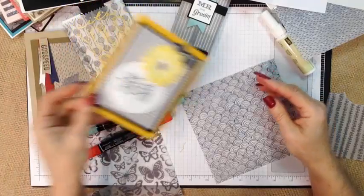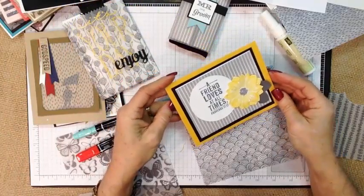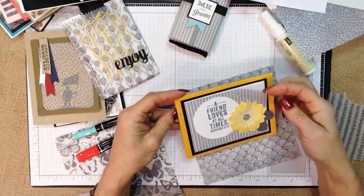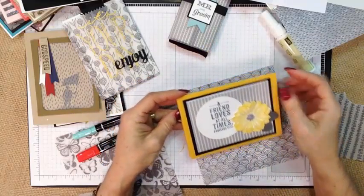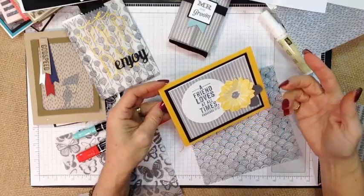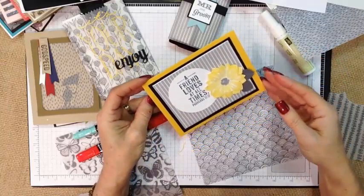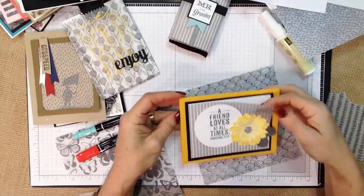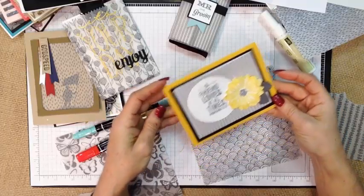This one — you can probably already guess — we hid the adhesive underneath the flowers. It just makes a nice little background piece. You can totally alter the color depending on whether you pop it up on white, whether you put it against black or pink or red. So another way to change this vellum is simply to layer it onto different colors of cardstock.